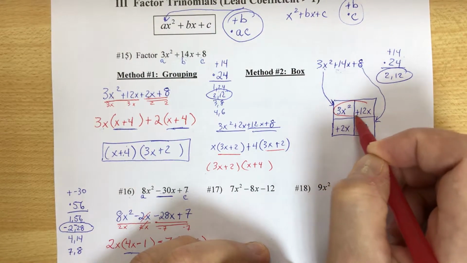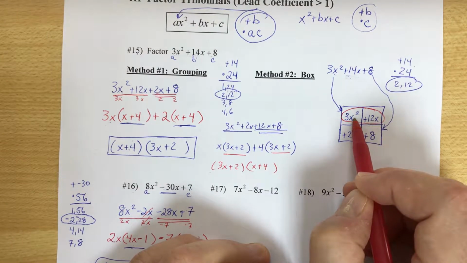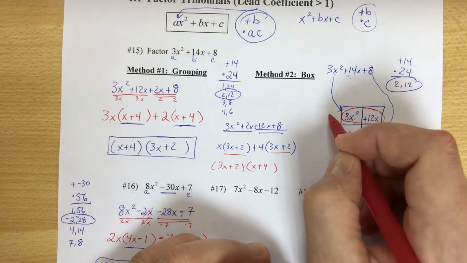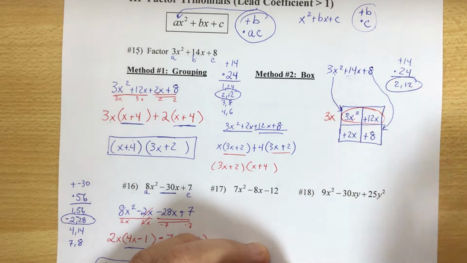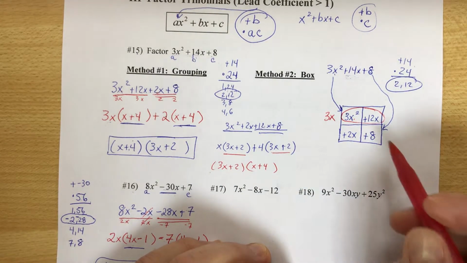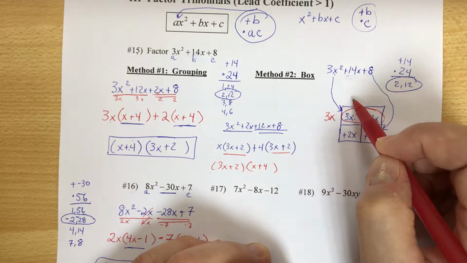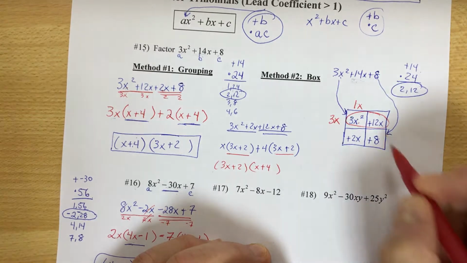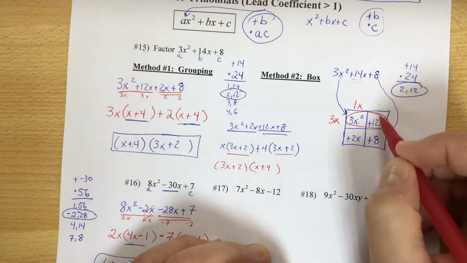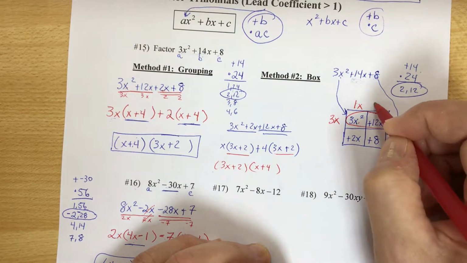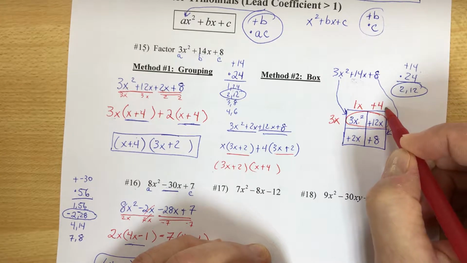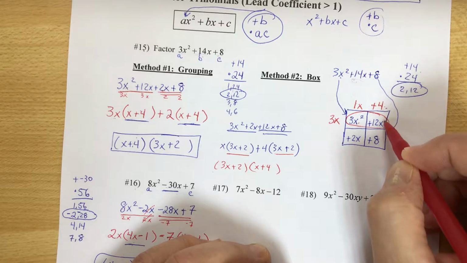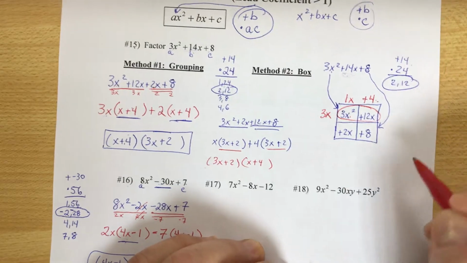Look at the first row. What can we factor out of both of these? We're going to pull that out here. So both of those can be divided by 3x. Now think of it as a times table. 3x times what gives you 3x squared? That's 1x. 3x times what gives you 12x? That would just be a 4. No x because we already have x here. If I did 3x times 4x, I'd get 12x squared, which I don't want.